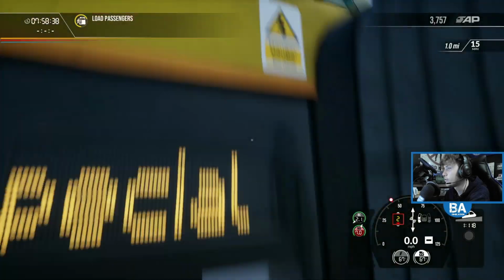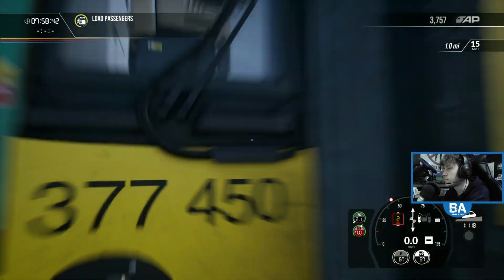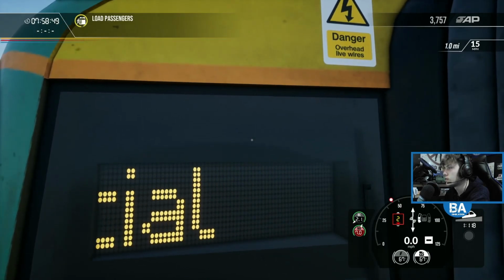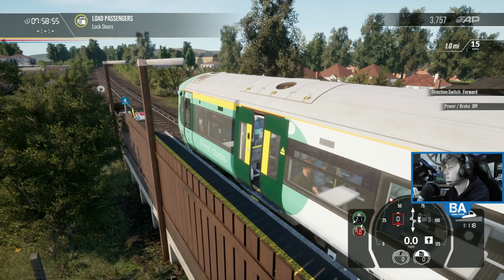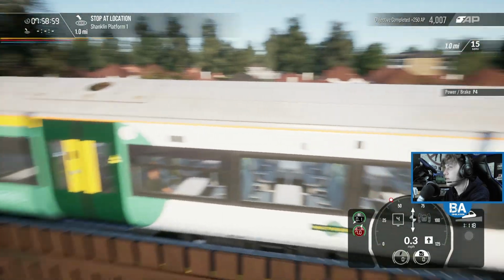Oh, you can't fly through the windscreen anymore. You used to be able to sort of get the free cam in by doing that. Going through the side bit. Or can you? No, not anymore. Get the door shut. Let's go.